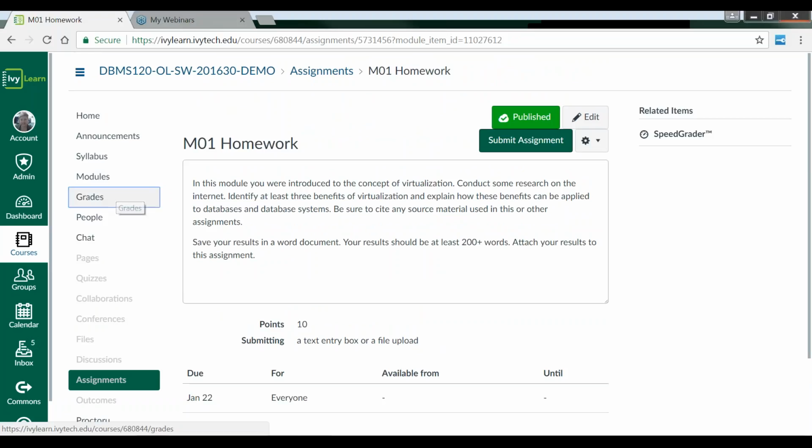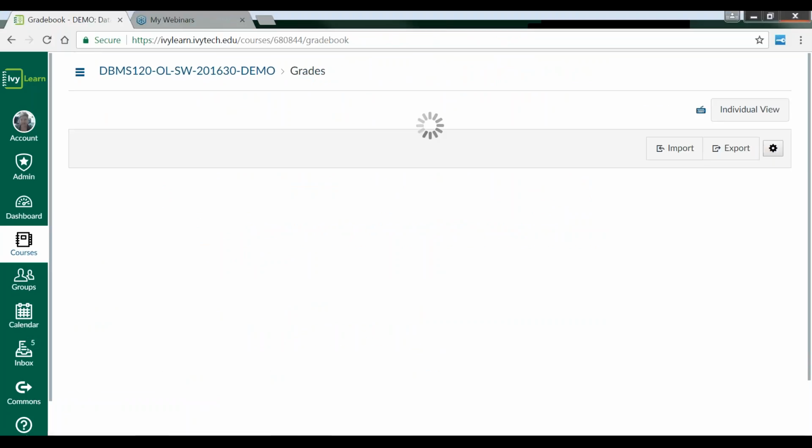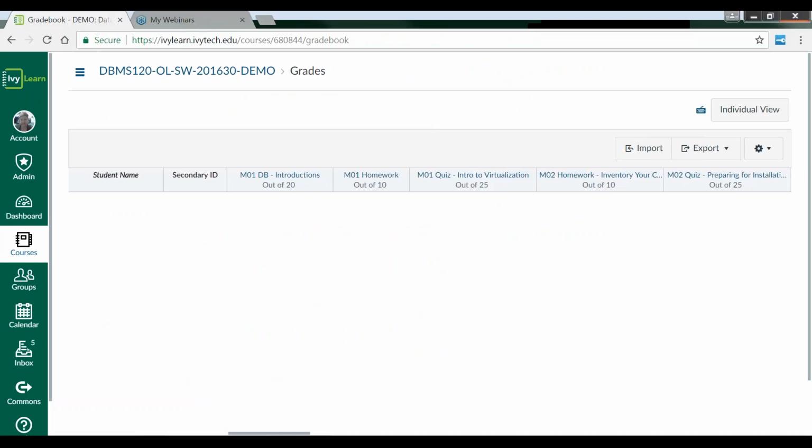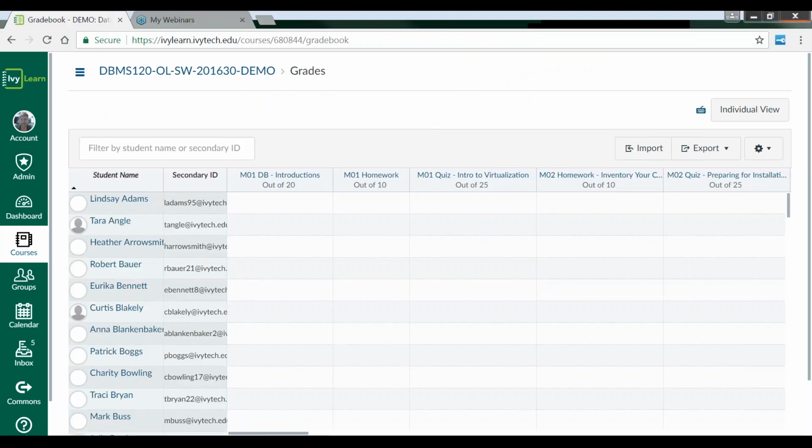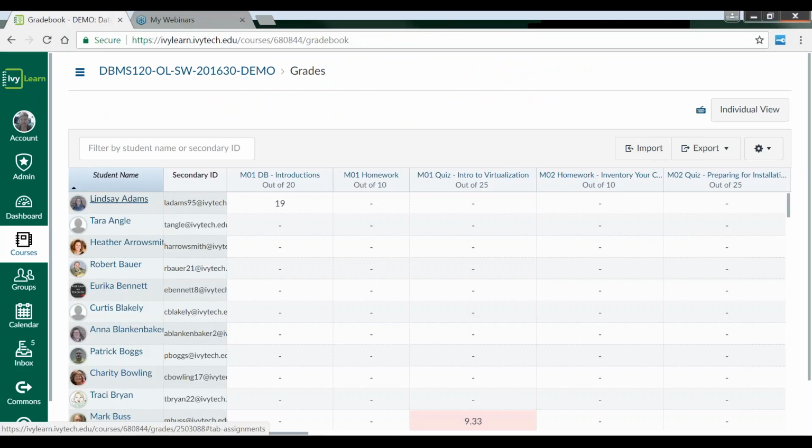All right, let's look at the Grades button. Students can click the Grades button and see their individual grade items. You could click the Grades button and it gives you the whole Grade Center. So this is how you access the Grade Center. Every time you create an item such as a discussion board, you make it a graded forum, or you create a test, an exam, whatever that might be, any type of assignment, it automatically generates here in our Grade Center.